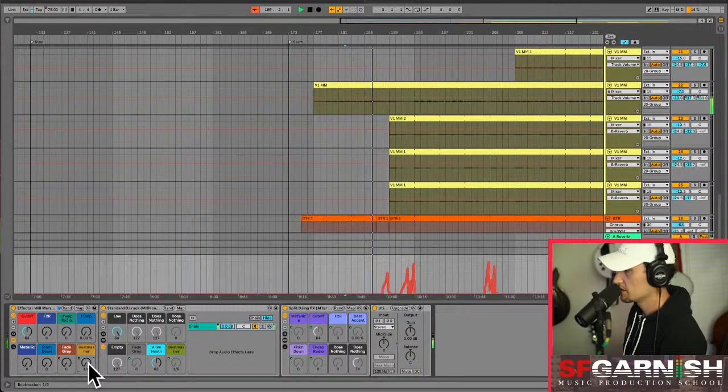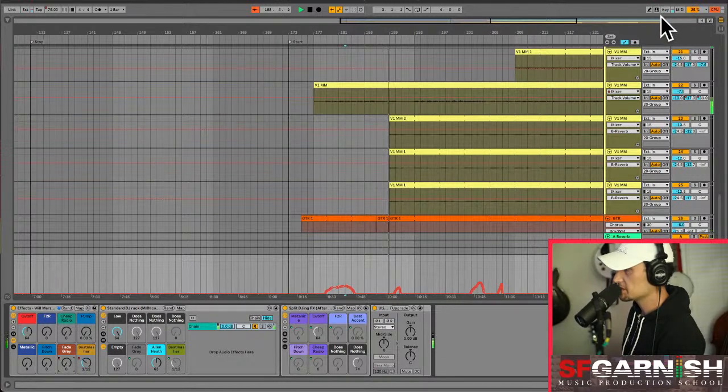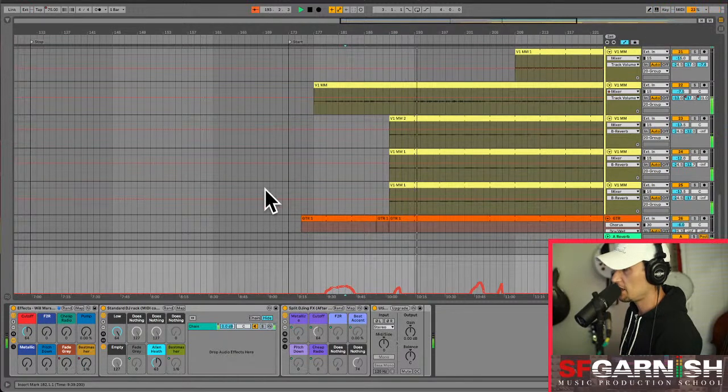You can kind of see the different effects, right? Clicking on it. If you want to see these, you just press the A function on the keyboard to see the automations. It won't work if you have this key on up here, so just make sure that you have this key on over here. If it's on, then your keyboard will not work for that shortcut. Turn that off and the A will work.